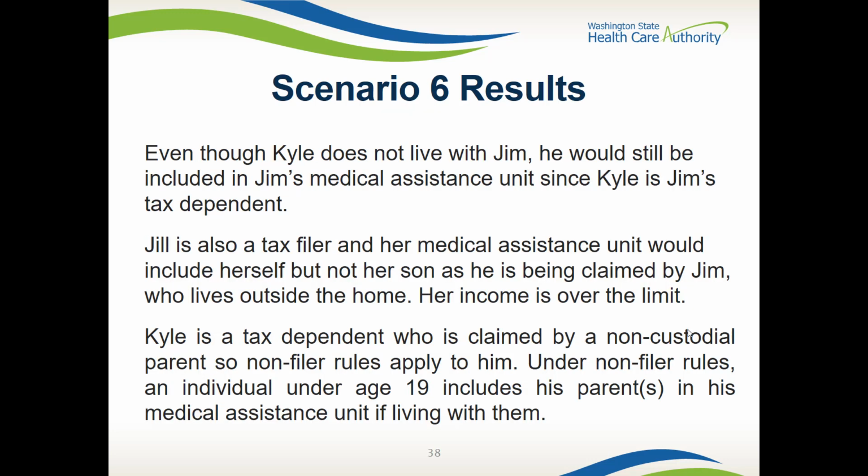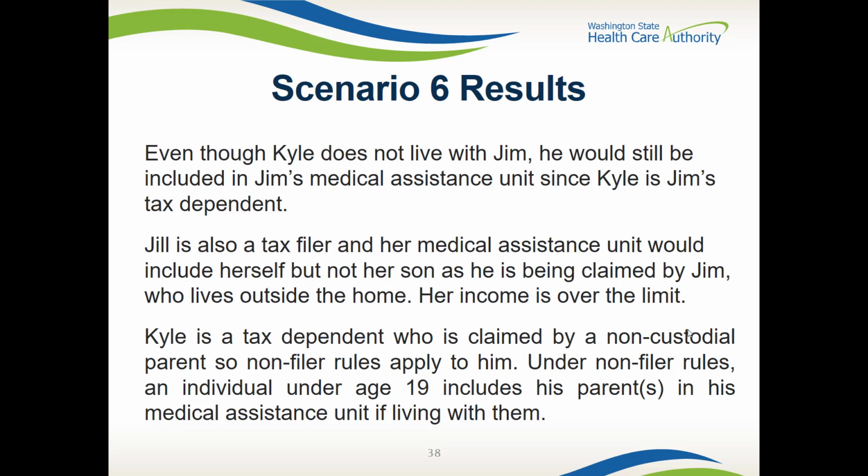Let's review this scenario. Even though Kyle does not live with Jim, he will still be included in Jim's medical assistance unit since Kyle is Jim's tax dependent. Jill is also a tax filer and her medical assistance unit will include herself but not her son as he is being claimed by Jim, who lives outside the home. Her income is over the limit.